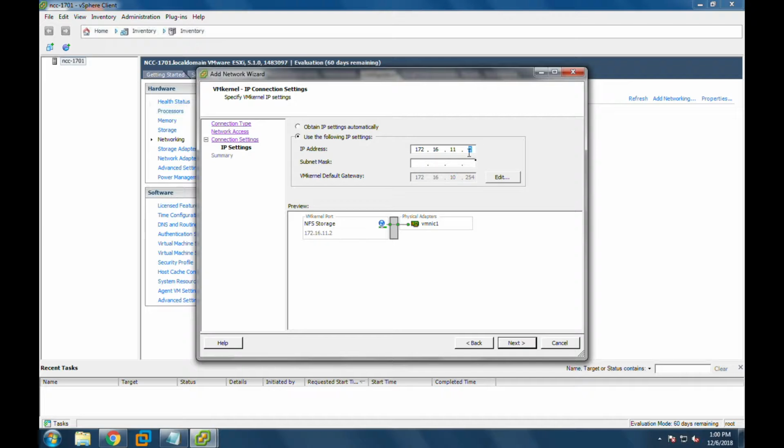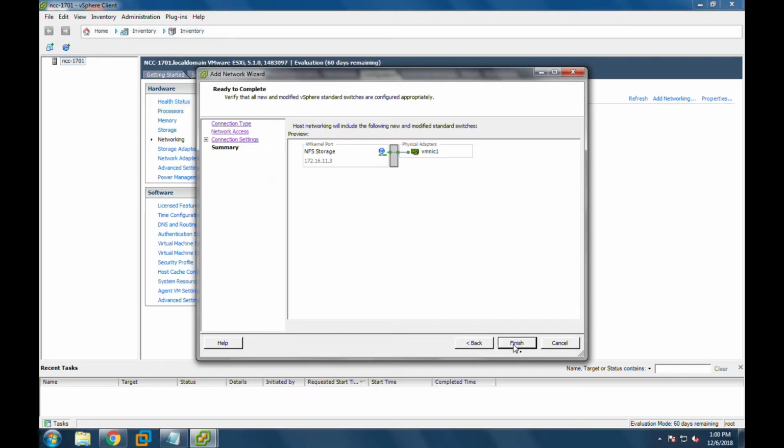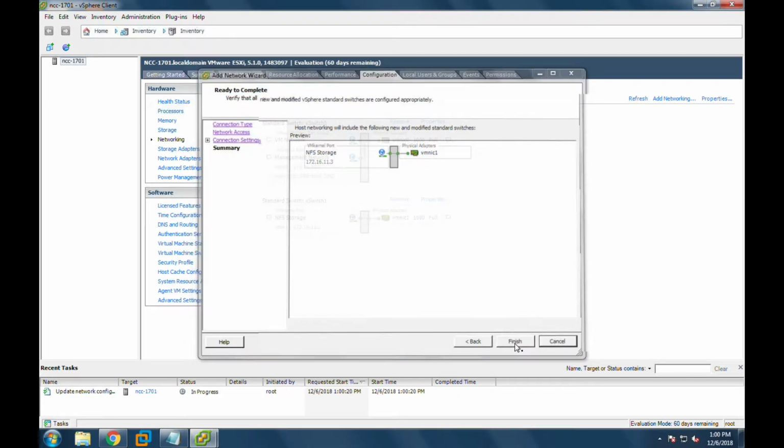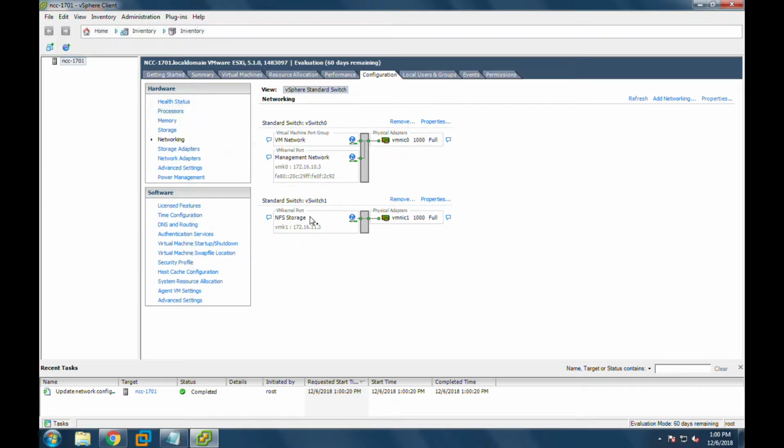That's not the IP address I want to give it. Alright. So we got that for us. New vSwitch connected up here.